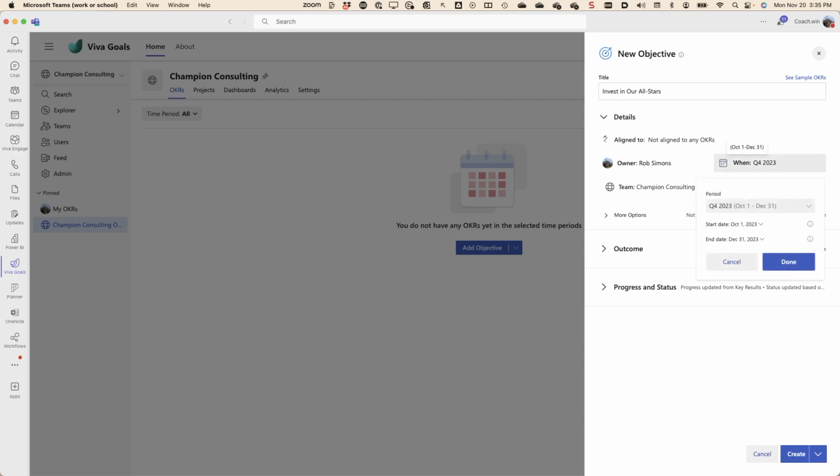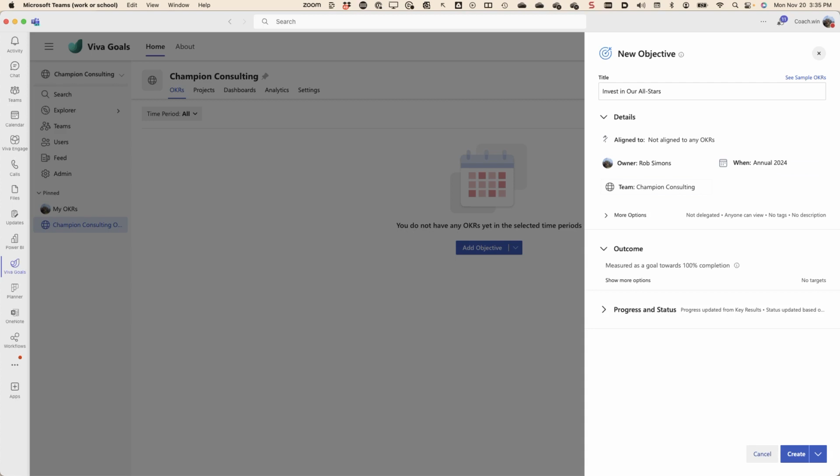So I'm going to click on that option, and you're going to see a drop-down menu. From that drop-down menu, it's going to show you all of the current 2023, because I'm doing this in November. Now I can also go down to more, and now I can see all of the time periods for 2024. Again, we're going to make this an annual OKR. We're going to click Annual 2024. You can see the team. I'm just going to hit these very quickly.